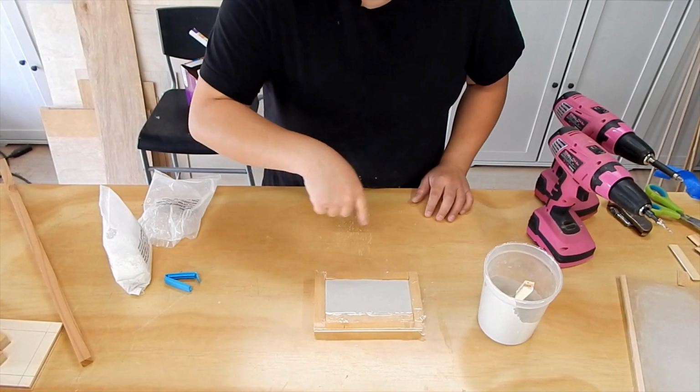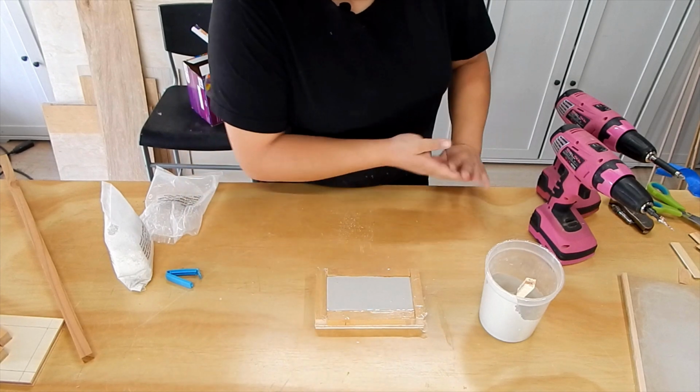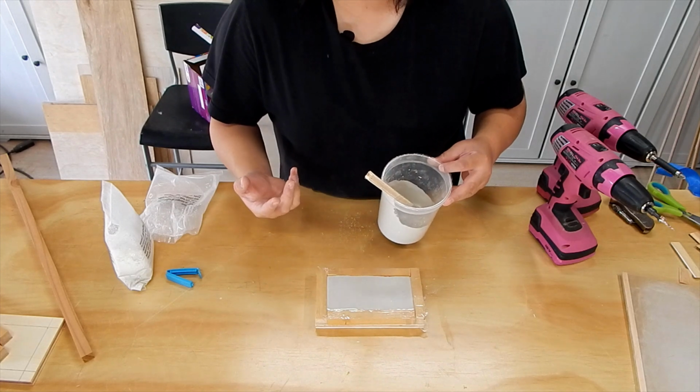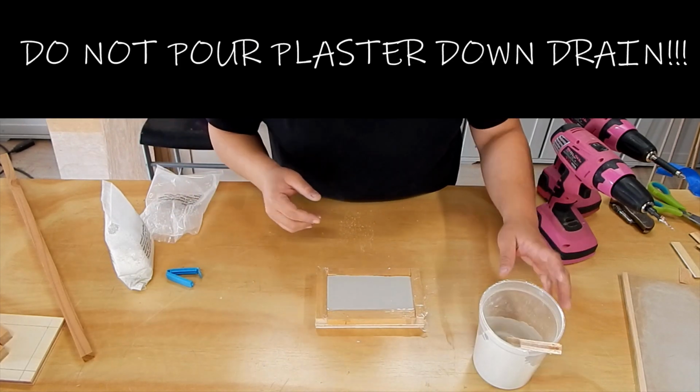Doing a little tap to get rid of some air bubbles, make sure that I really fill up where that texture is, and now I'm going to let this set. Any excess plaster that you have in your container, just set it aside and let it harden. You should be able to break it out and throw it away.